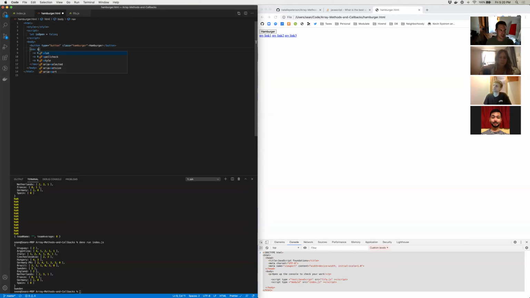So what I'm going to do here is styles equals, oh gosh, how do you even do this? You can't do that. Sorry, it's been a while since I've done plain JavaScript like this, but we've got to have something in here that hides the nav. So I'm going to give this nav an ID. I'm just going to call it nav. And we're going to do if nav, or sorry, if isOpen.